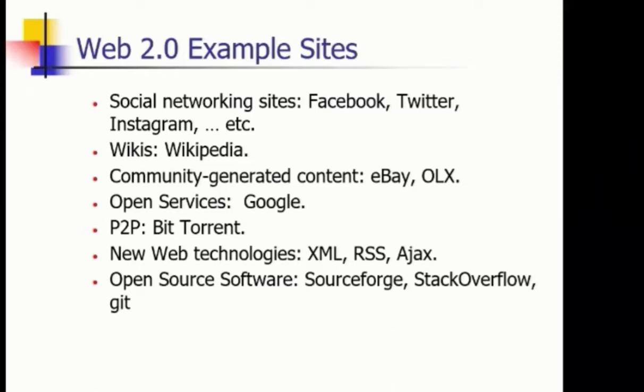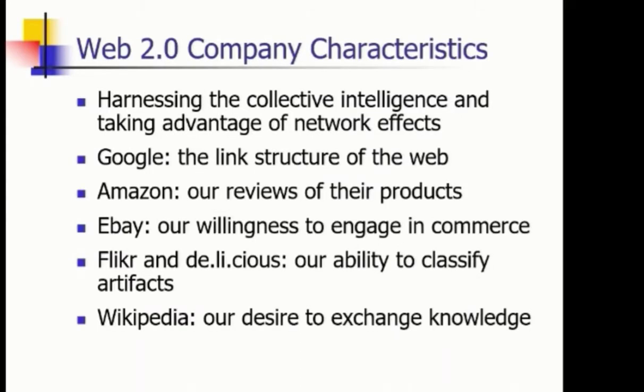Then we have new web technologies, XML, RSS. These are the new ones, and you are familiar with this. Open source software, source code, and such like that. Using the different information, using the intelligence of the system, and taking advantage of the intelligence of the system through the network. Okay, Web 2.0 is trying to take advantage of the intelligence of different network systems collectively.